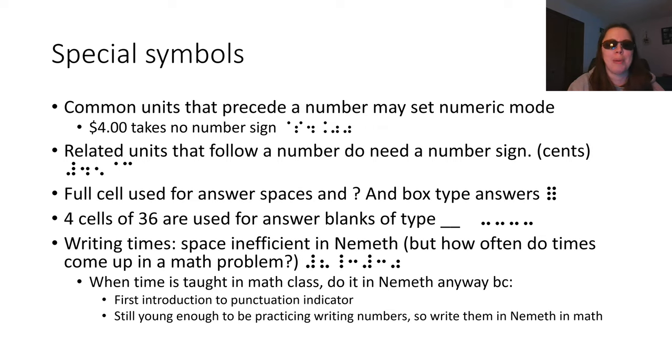Also related to our special symbols are things like the percent sign and their cousin the mill. These are written based on the one out of a hundred and using the nemeth zero as that indicator of percent. So the dot four prefix again with the nemeth zero or that dropped j shape will give you the percent sign. Or if it's the per mil which is like a zero over two little zeros, also related to percents, that in nemeth is dot four and then drop zero zero again. So very related concepts.